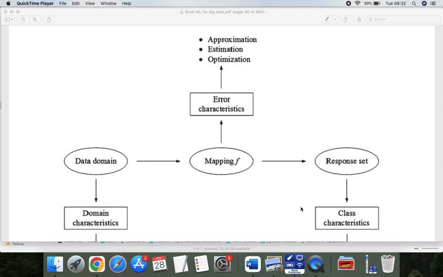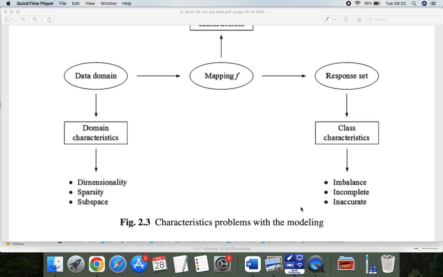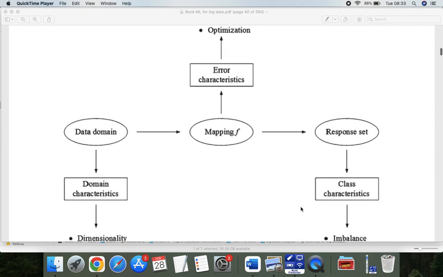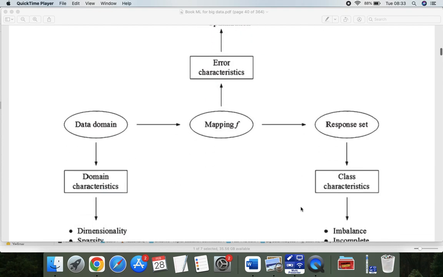Okay, previously we have seen that when we have a data, we can apply some function on it, and that function can transform our data into some response or knowledge. So this is a general paradigm of the data. For example, when we relate to IT as well, computer science as well, you say data and information. Data is a raw fact, and when you process it, it is converted into information. Similarly, here in big data, when we have a simple data, we transform that data into some response set or knowledge.